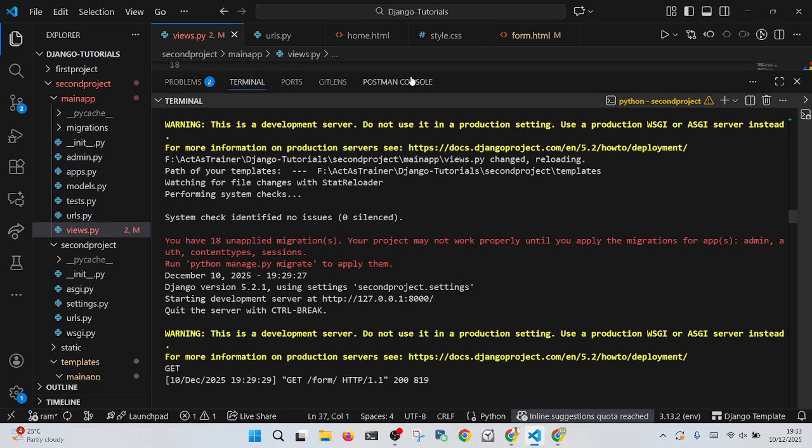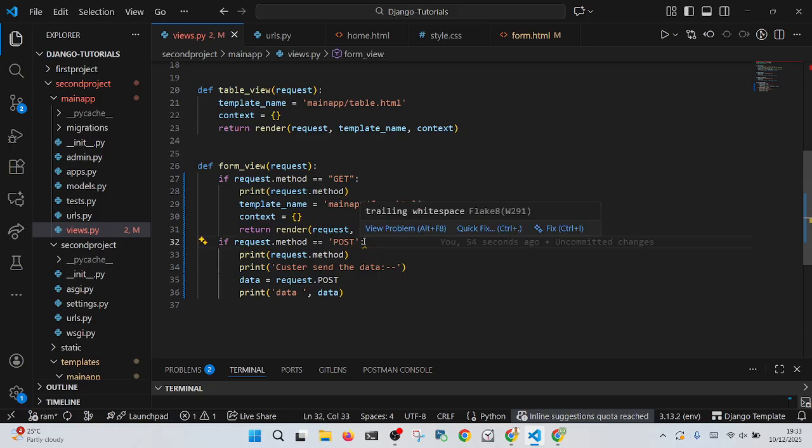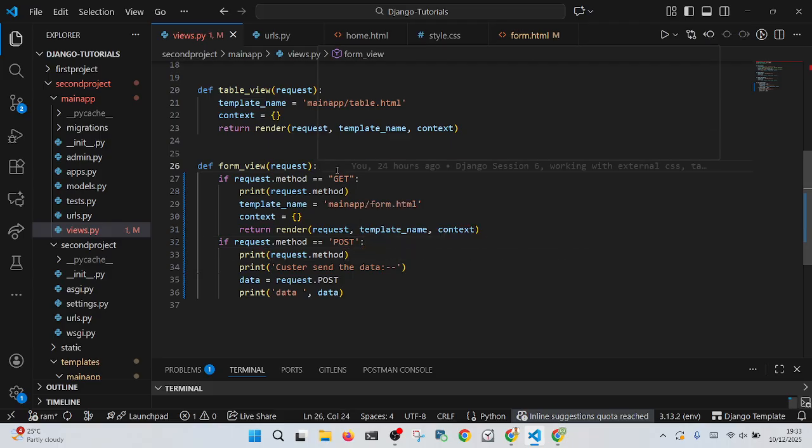Actually, we can't see any output in the console, guys. What is the thing? Let's print. Let's just print this line here, outside of that.